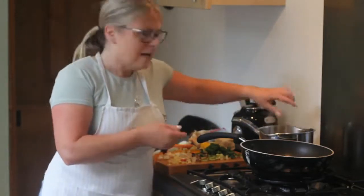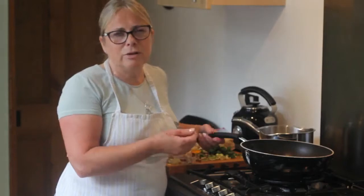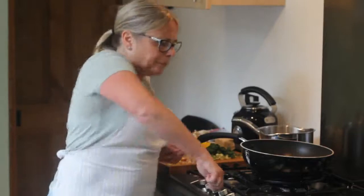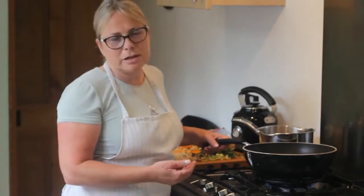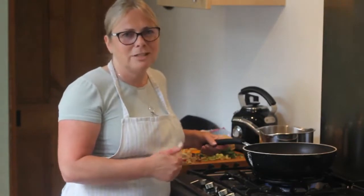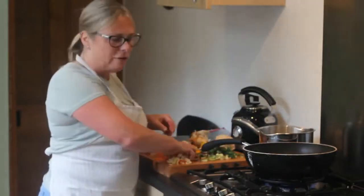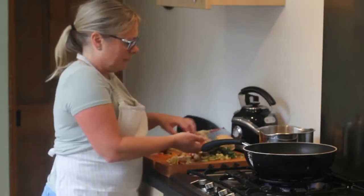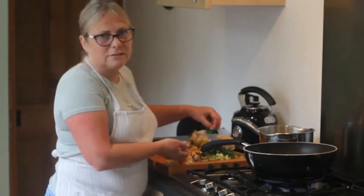I'm dropping the noodles into the water. I've put my two teaspoons of sesame oil — whatever oil you're using — and you can always make your own oil by soaking some garlic or chilli in your oil and keeping it in a little jar to make your own special stir fry oils. I'm just going to heat that up; we do want the pan hot. I'm going to put in my tofu first of all when it's heated up, and then gradually add the other ingredients, leaving my soft leaves till last.